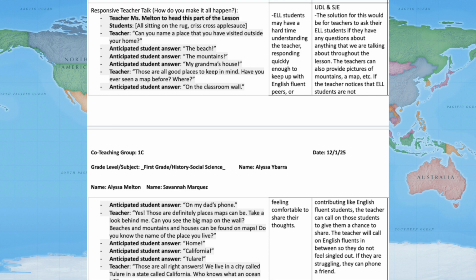Additionally, to ensure full and equal participation of all students, especially since English fluent students may be more competent and quick to respond to class questions, the teachers will call on the less responsive students who are likely to be English language learners or the student with a speech impairment. This opportunity and encouragement for all students to participate is an example of social justice education.